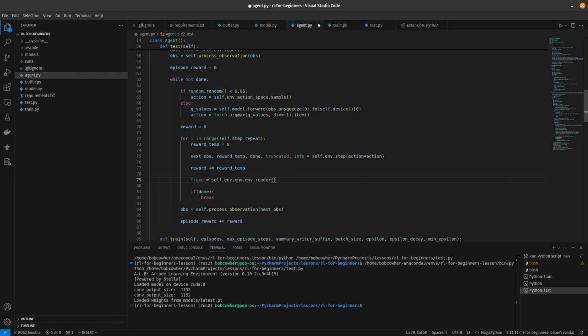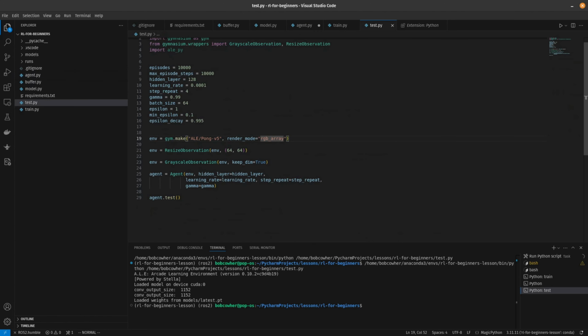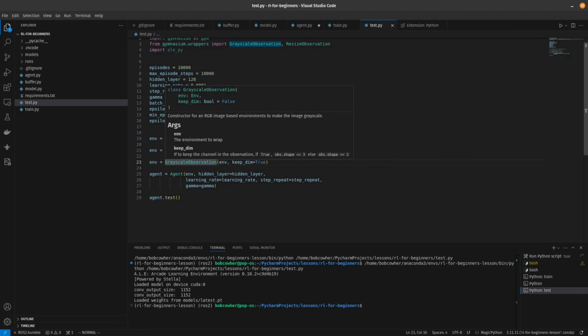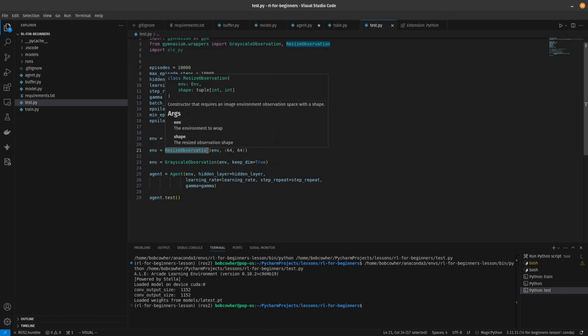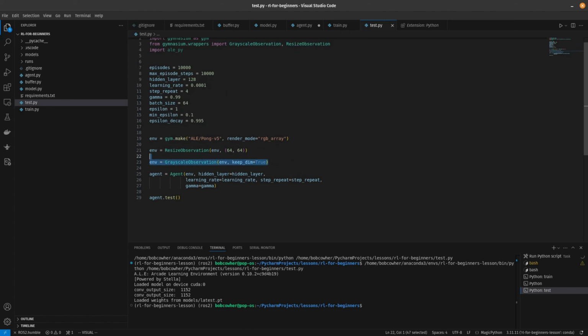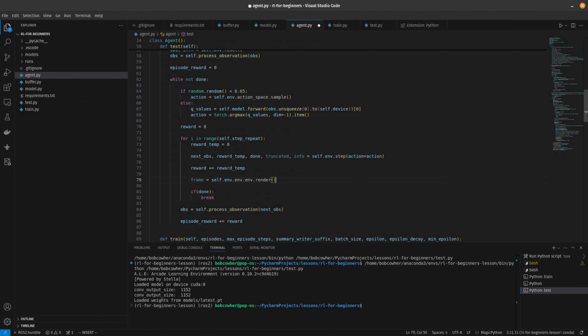Now, why are we calling env.env.env? That looks really weird, right? Well, every time you call a wrapper, we're wrapping it in resize observation and grayscale observation. So if I just call self.env, I'm going to get grayscale. If I call self.env.env, I'm going to get the resized observation. So this is small and gray. This is small and colorful. This one is going to be the full-sized image that we can then take and do things with. And that's what we actually want. So we're going up a couple of layers here in our environment stack.